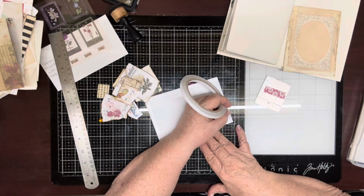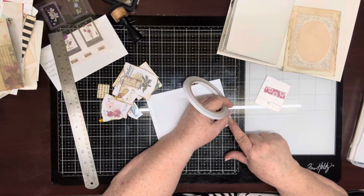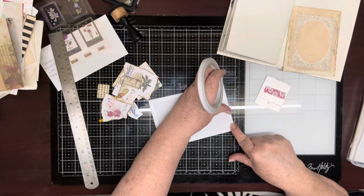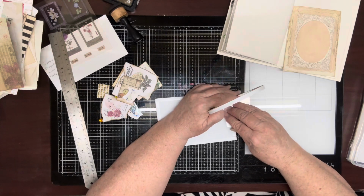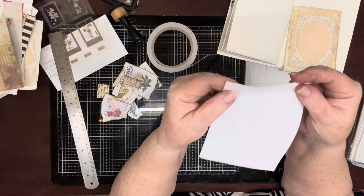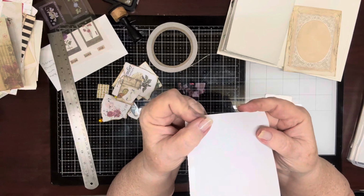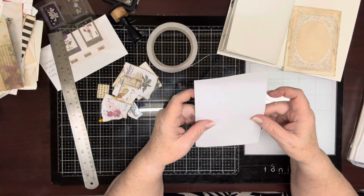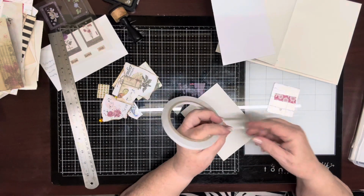Now I found out if you take your tape and stick it at the beginning of where you want it, and I hold my finger there, and then I put my thumb where I want it to end, and then just smooth it in between. Now holding it a little firm, when you pull it out, you generally get really close to the edge. I'm not sure that's showing up, but you can see it there. So there's one. And while I'm at it, let's go ahead and do the second one.